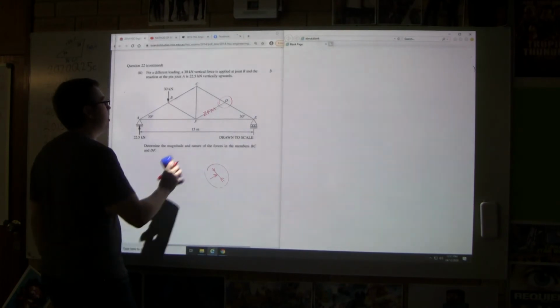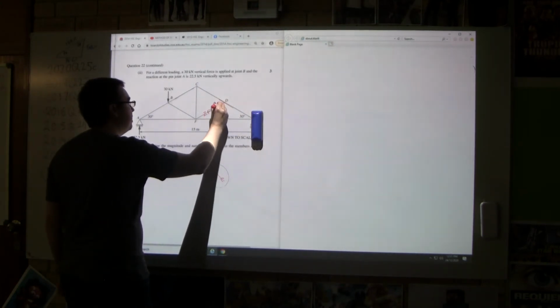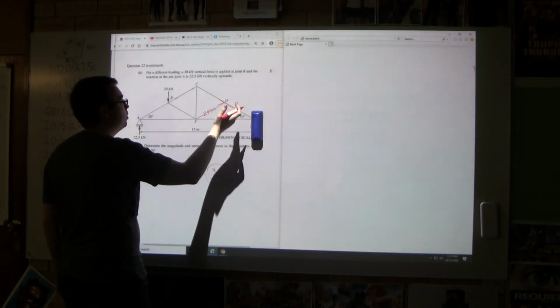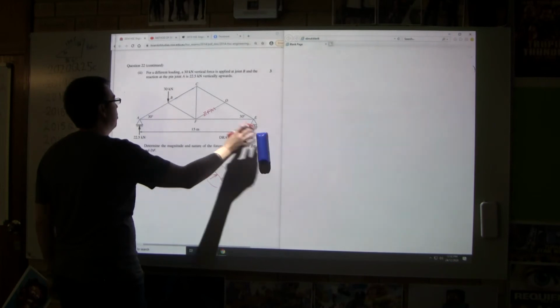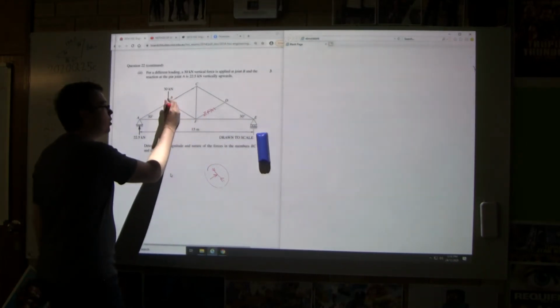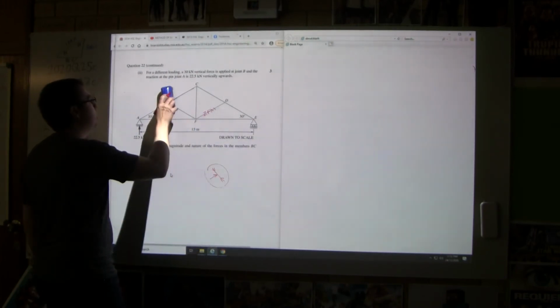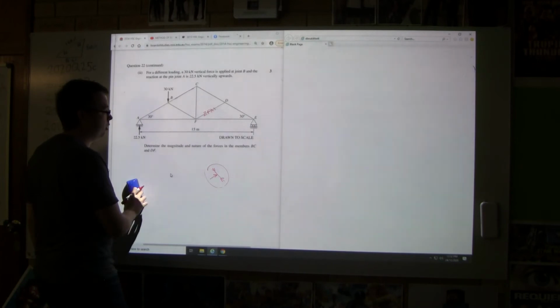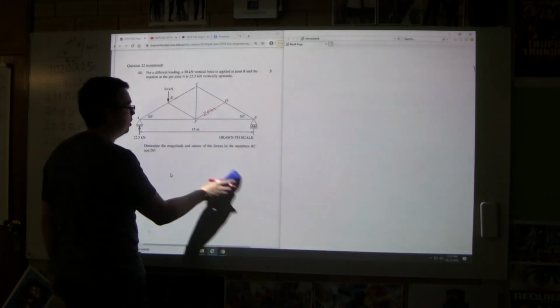We can identify that by inspection, because whenever we have a line and a single force attached to it, so a supplementary angle, with no external forces, it's going to have a problem. Here, this one is not a zero force member because there's a force being applied onto it. When there's a force being applied to it, it's no longer a supplementary, no longer just a simple 3 forces on a point.